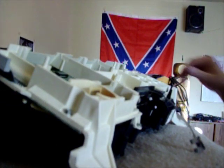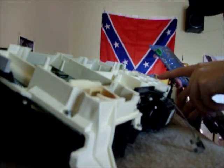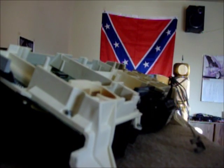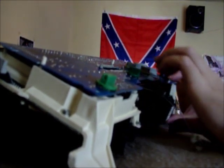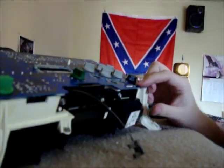Alright, double checked all the solder joints and everything, so everything looked good. I just resoldered all of these down here, and didn't see any on this one over here, so I think we're good. And I checked this board all over. Actually, these screws here, you don't have to take them out, because all it does is hold this little connector on. So don't worry about taking them out.